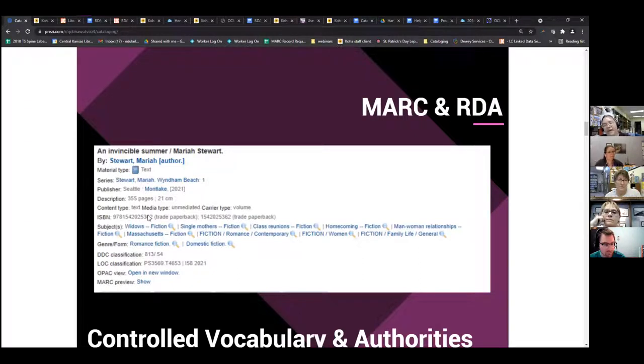Q: I see that some topics are separated by a backslash and some by a double hyphen — is one RDA and one MARC, or is that just preference? A: There are different types of 650 controlled headings — there isn't just one list. What we use mainly is the Library of Congress controlled vocabulary, and there are other controlled vocabularies that appear in our records as well. What those different separators denote is actually a different field — I'll show you when we look closer at a record.